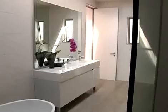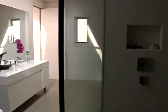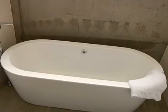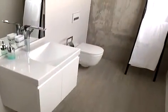In the bathrooms on the first floor, the concrete again becomes a natural, imperfect element to contrast the polished glass and porcelain surfaces. The bathrooms are very similar to the living area, where we've used very shiny and glossy surfaces. And I think having the concrete in the background as well, in the bathrooms, allows us to play with a very clean and minimal palette material-wise.